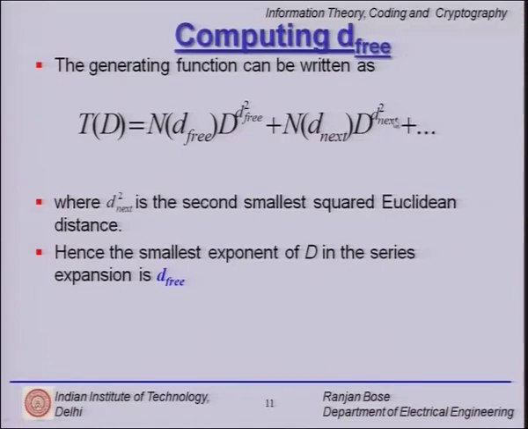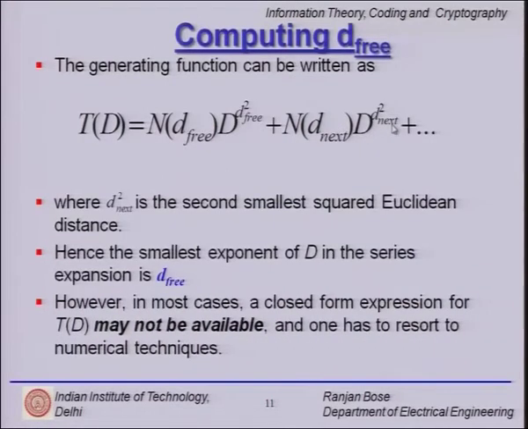So, we have no constraint on these being integers here, because we are talking about the free distance of a trellis coded modulation scheme. Whatever it is, in general there will be some larger distance, and this should correspond to a certain number of paths that lead to it. Suppose there are 4 paths which contribute a Euclidean distance d next, then we have N(d next) times d raised to the power d next, and then there will be a next term, d next next, and so on and so forth.